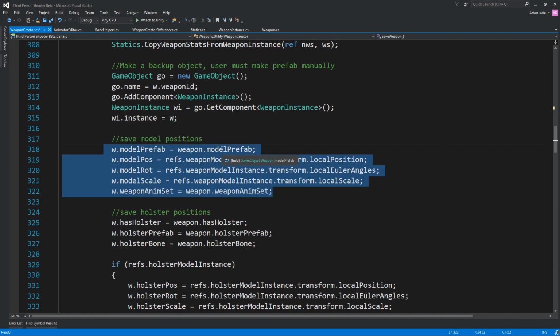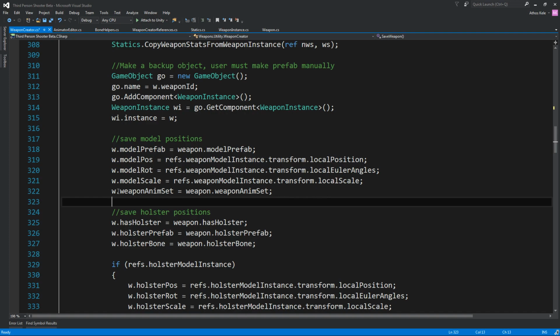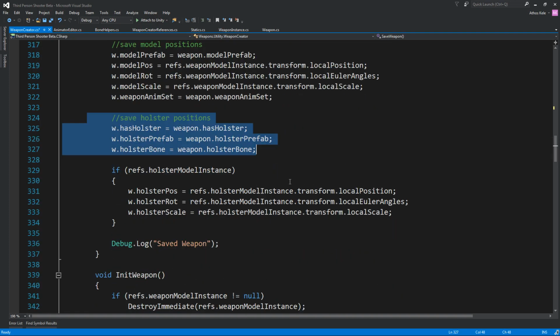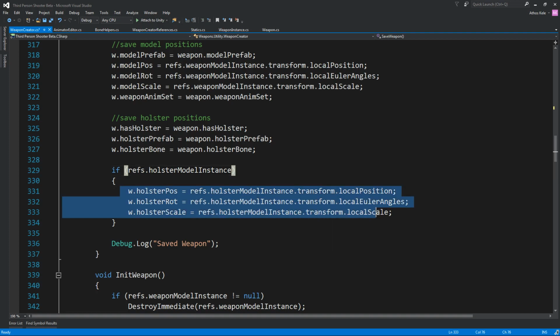We save the model position. Again, we also save the actual model prefab, model position, model rotation, model scale, the animation set, the holster position. Okay, if there is actually a holster model instance, then it's going to save the position, rotation and scale from that holster model instance.